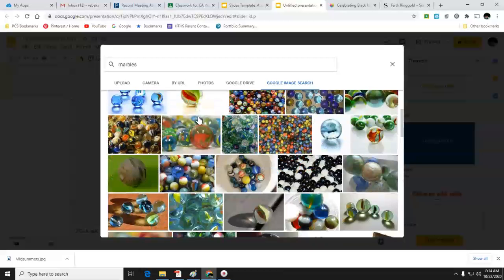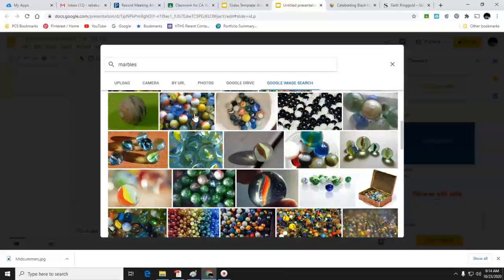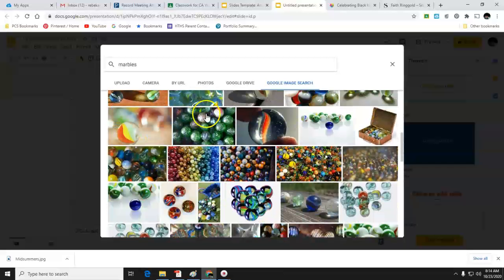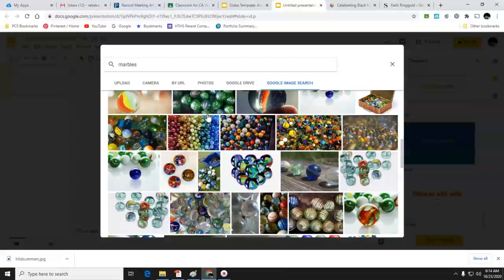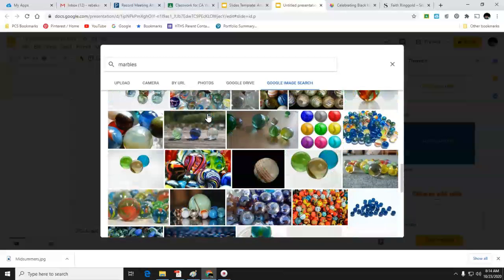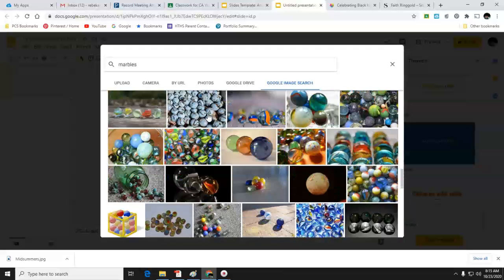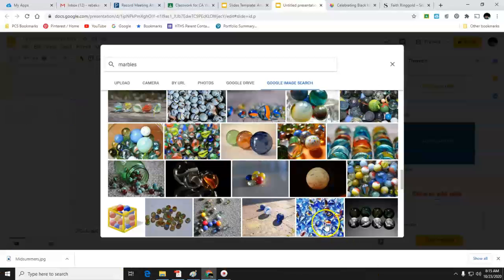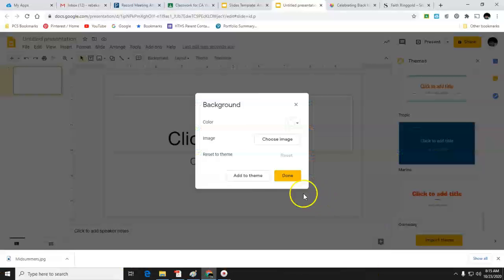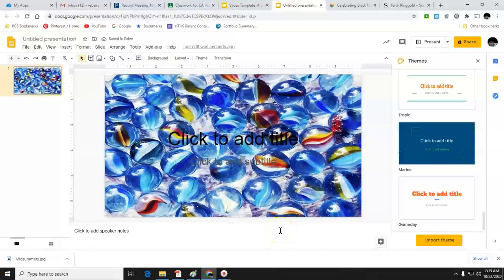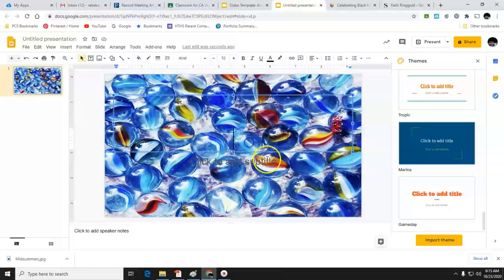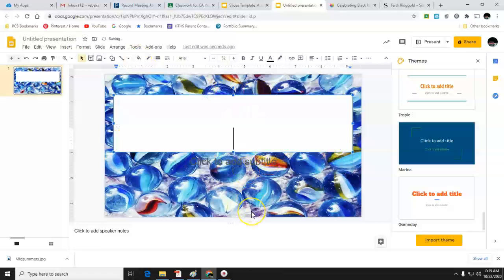And when you choose backgrounds like this, you need to remember your text. So you need to think about what color is going to show up. Is your background going to be dark enough or light enough for text to show up on it? So I am going to choose this one. Insert it. Done. And there it is. Now, you can't see my black letters there very well. So what I could do is, in this text box here, I could turn that white and type my title in there.